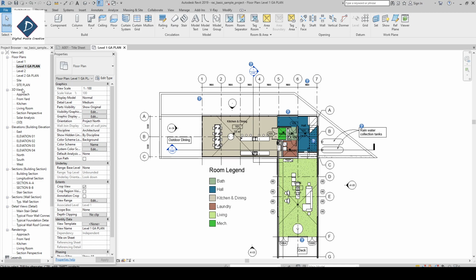So mainly, it's better to make a better sorting order in the project browser, which anyone can understand easily. So no one will touch the sheet views for modeling or anything. They'll understand these views are stuck to sheets, so this is special purpose. And if you have a WIP, a work in progress category, then they can easily work on it. Okay, so I'm going to show you how to make it.